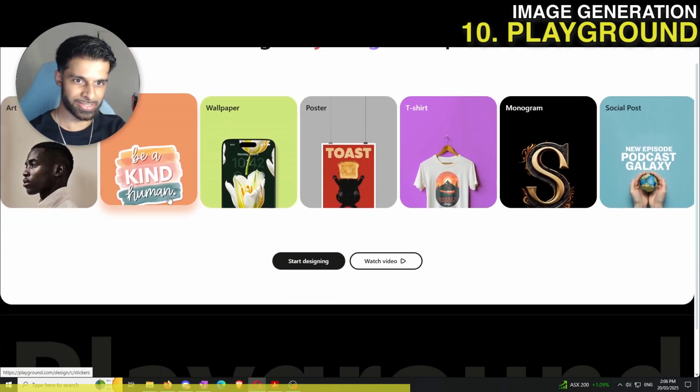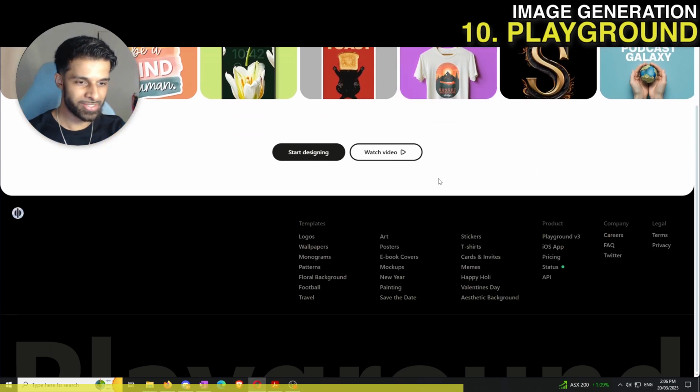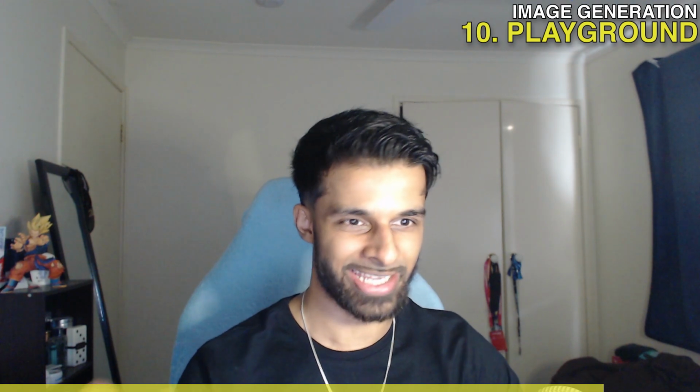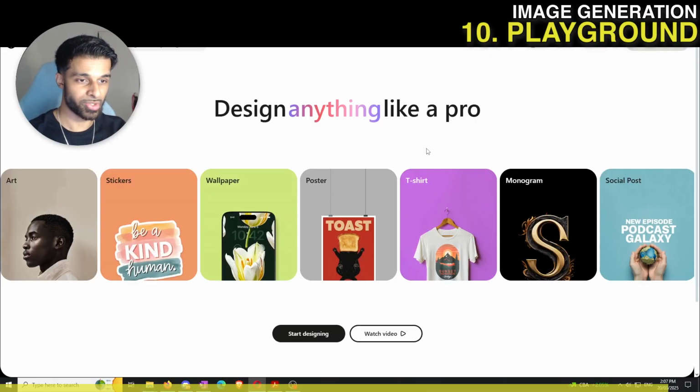You can generate art, stickers, wallpapers, posters, a bunch of different stuff. So if you guys are into it, then check it out. But honestly, I haven't actually used it. I used the version of Playground where there was an image, like a proper general image generator. But if you want to check it out, I'm sure if you have a business or you run different social media pages, then it'll probably be pretty useful to you.